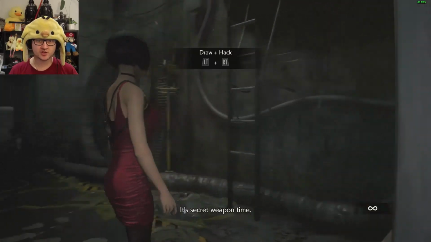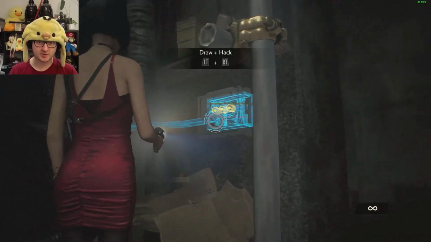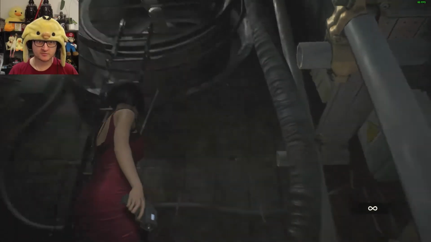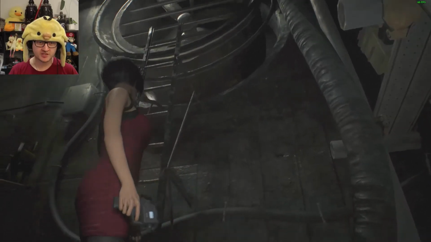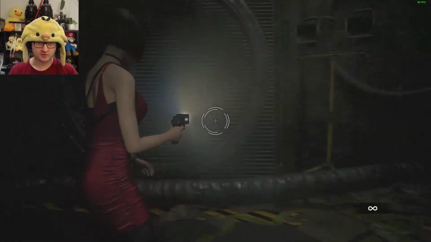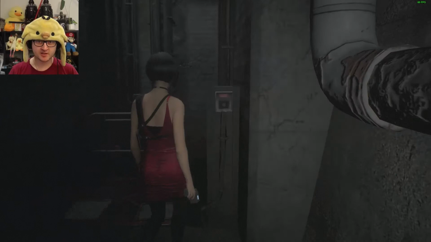Oh shit, talking about Arkham Asylum. Look at this. So we hack this bad boy. Imagine if that's how hacking really worked, like people just walked around with a hacking gun and just shot stuff. So that's made the power, right?